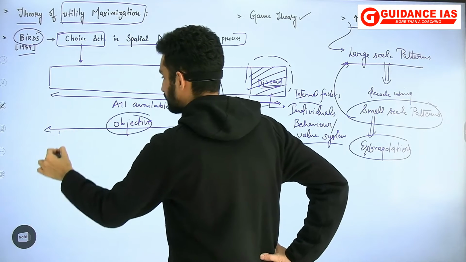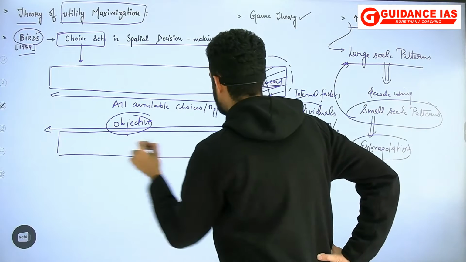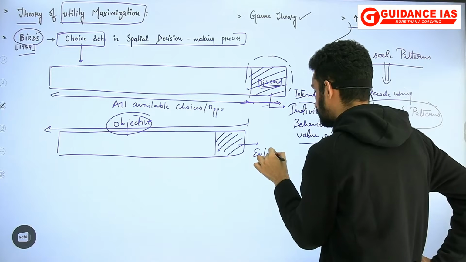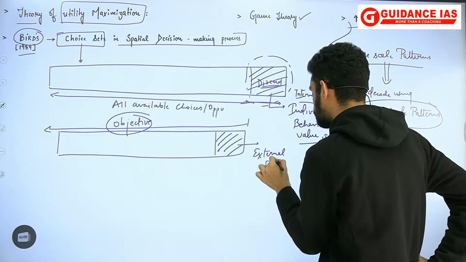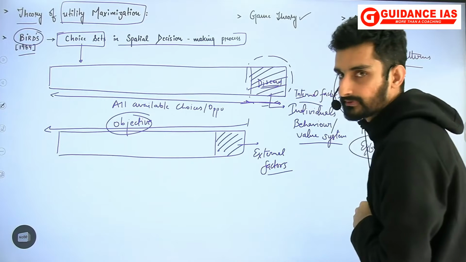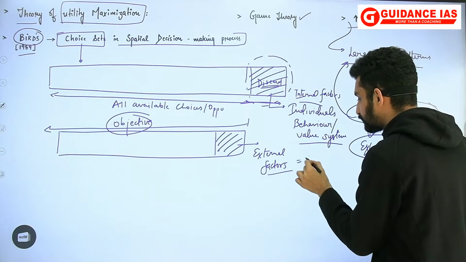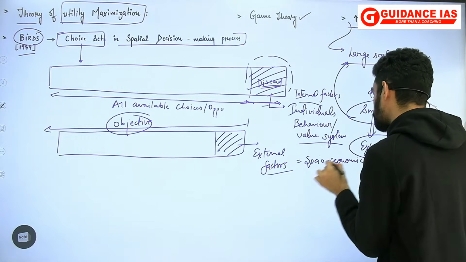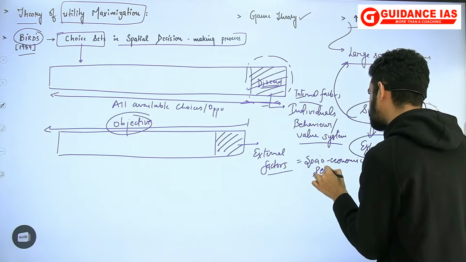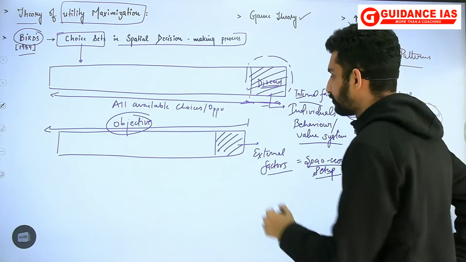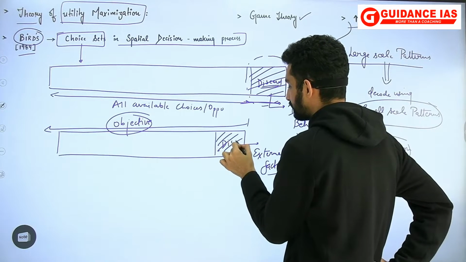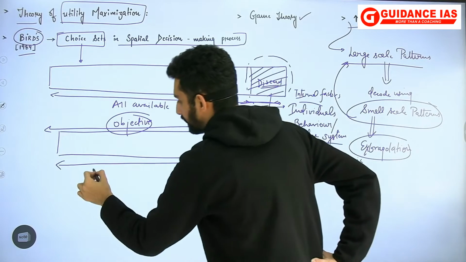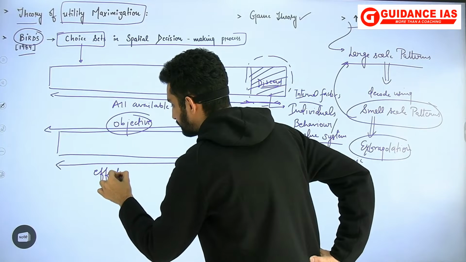Again, इस objective choices के अंदर there is a portion that will be again discarded by an individual, let's say due to external factors. ठीक है, और ये external factors कौन कौन से हो सकते हैं? These external factors can be the socio-economic setup of the society, and therefore the individual again discards this particular portion. Now this particular sample choice set is left, and this is called as effective choice set.